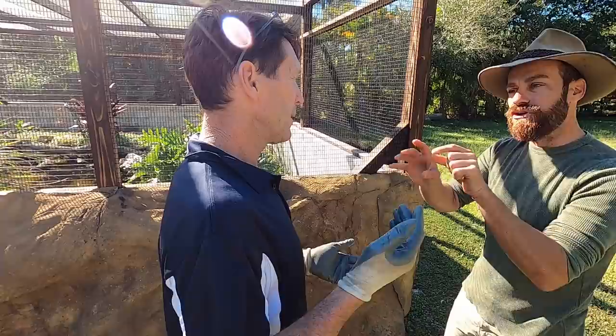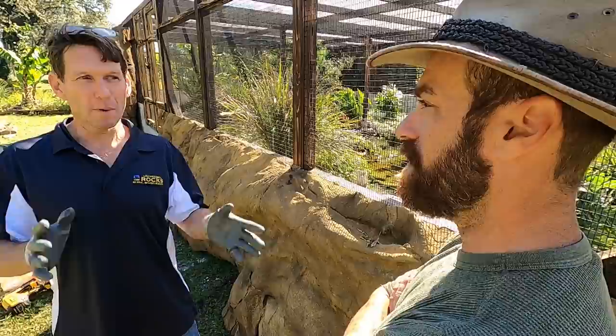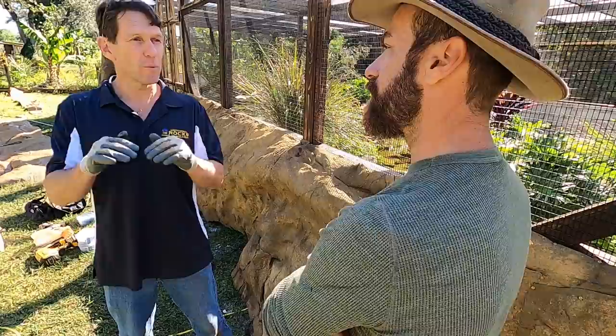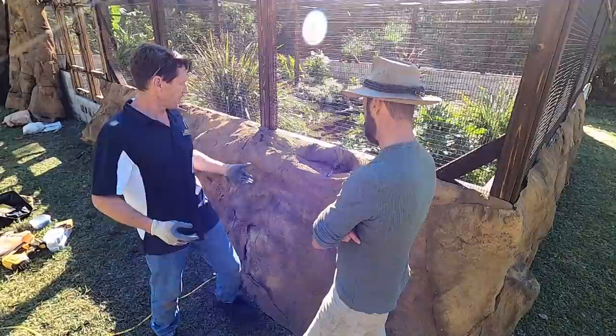So you go out and you find rocks? That's what's so cool about Stuart. He was giving him a tour of the camp and he goes, 'Oh man, I love that cypress base of that cypress tree — I need to take an impression of that.' So you're literally going out into the environment and making molds. That's the key — find the really good molds, take them back to the factory, tweak them a bit if needed. For example, a lot of our stuff we want running water, so if it's not going to run where you want it, we might cut and paste a bit of the rock and turn it. In this case, it was just exactly like the rock face. So now you have this flexible skin to cover all these cinder block walls.